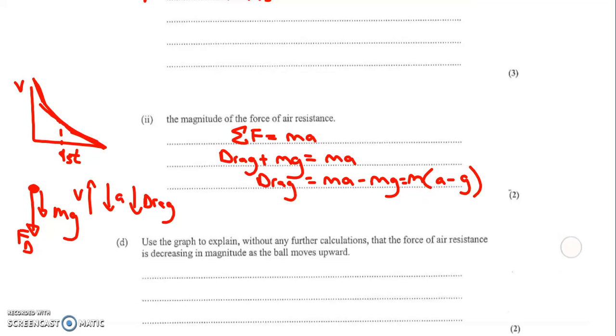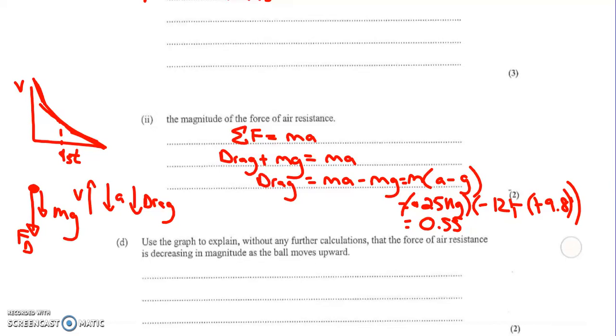And since I know a, I get my mass, which was 0.25 kilograms, so 0.25 kilograms times negative 12 minus negative 9.8. And so this is a positive there. If you go through and do that calculation, when I did it, I got a value of 0.55 newtons. Now, obviously, this is going to vary based on how your value will change.